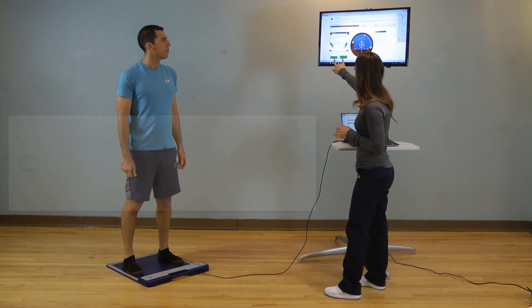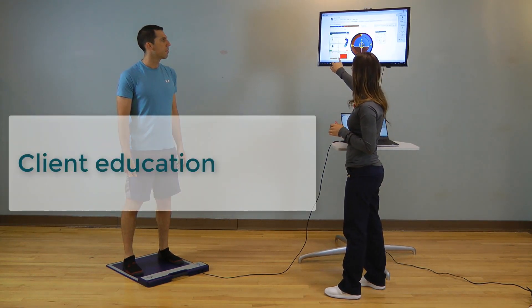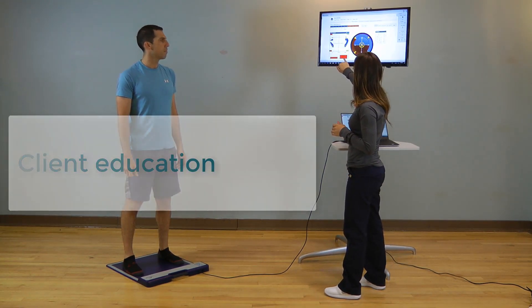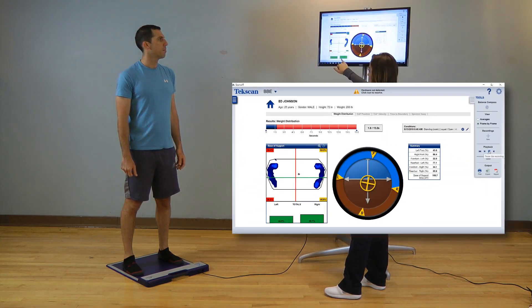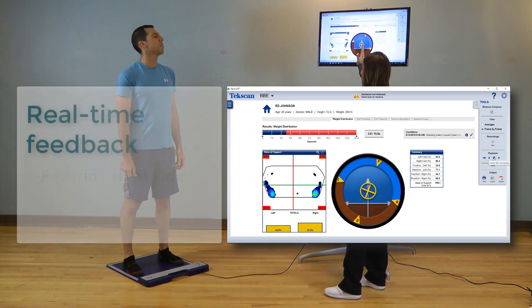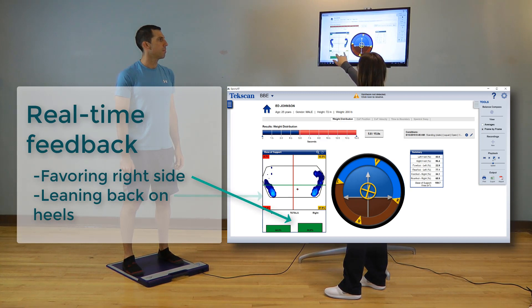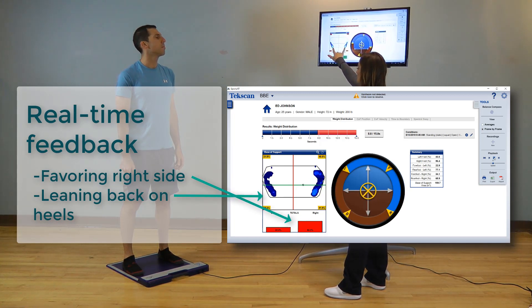So basically what we're seeing is your left-right is okay at times until you went here. The red box is showing you're favoring your right side, and you're definitely favoring your heels, which you can see in the plantar pressure, especially when you go into your squat, and it's back right.